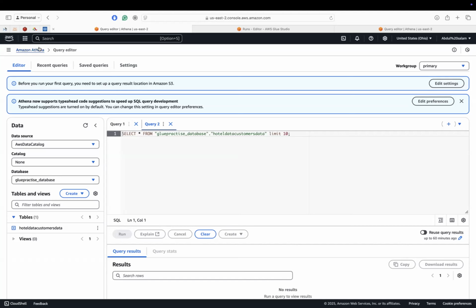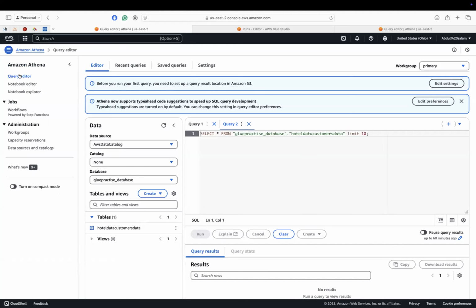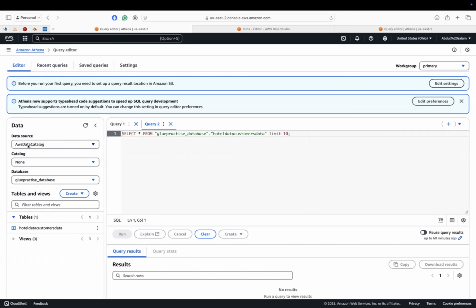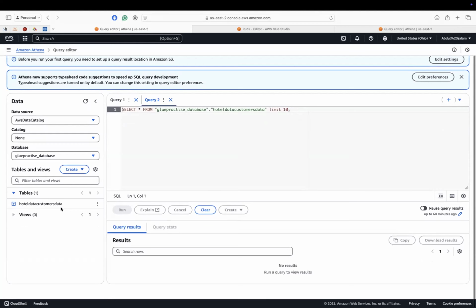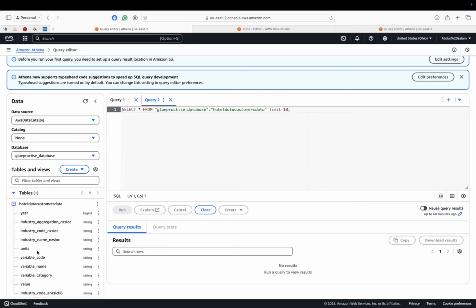So I came into Athena. If you go to Athena, there is something called query editor. If you come here, you can click on AWS data catalog, and you can click on the catalog, and you can select databases. We have two databases that we created. When I'm talking about Glue, I'm trying to select this database. When I select this database, it's automatically retrieving a data table, because in this database only, using the crawler, we have created a table. That's automatically getting here because it's inside this database. So if you come here and click, this is the metadata we got.